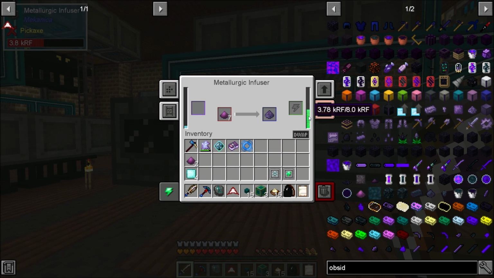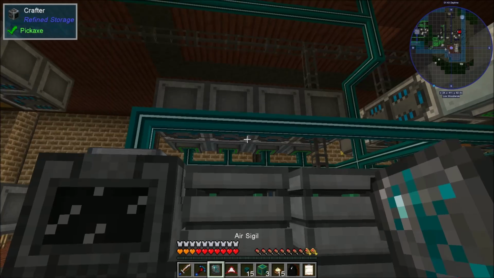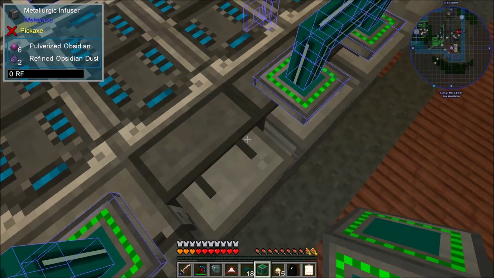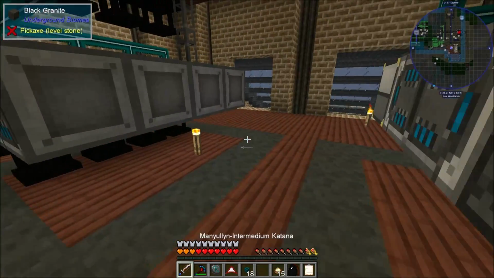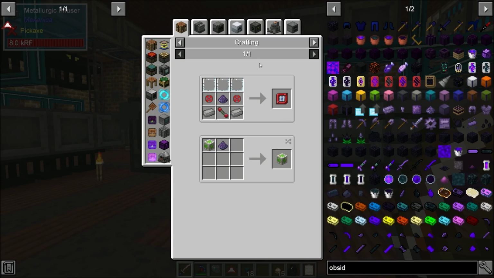And you know what? I need power in this. But I don't have my advanced connectors. So what I'm going to do for right now then, in that case, is we'll just do regular connectors for just a minute. Just so I can pump in power. But that's going to make our refined obsidian dust.